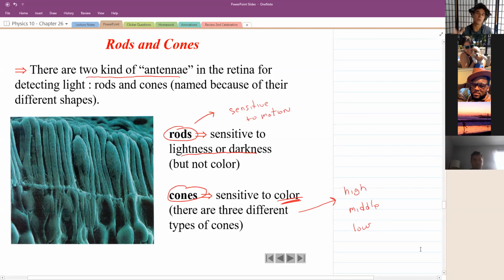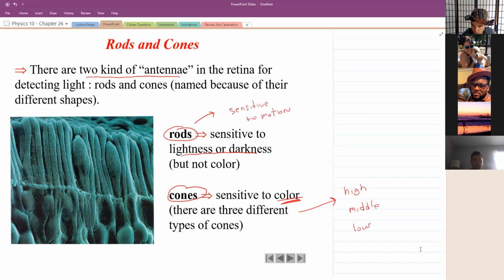And then how those cones get stimulated, you may know this, in fact, all monitors, all those millions of colors you see are really just a combination of three different colors added together, red plus green plus blue. You can add red, green, and blue in any combination to produce any other color. And that's because of the way our cones work.